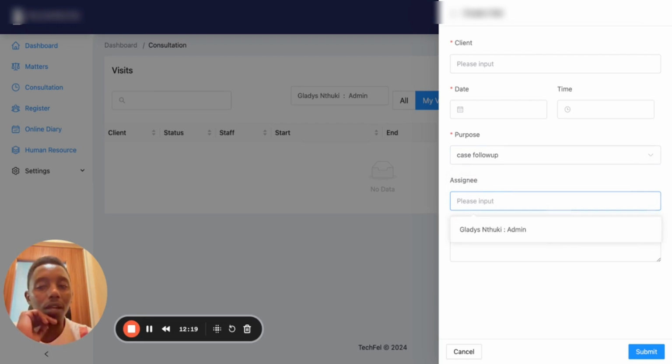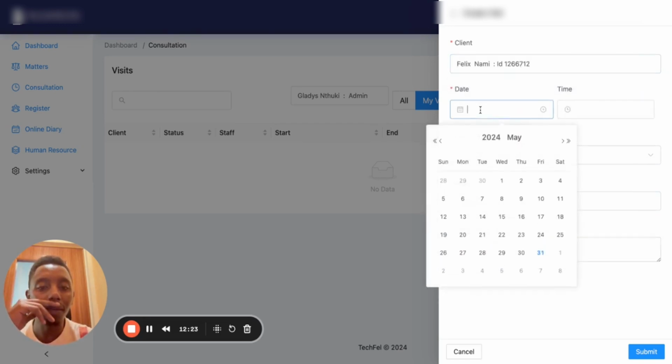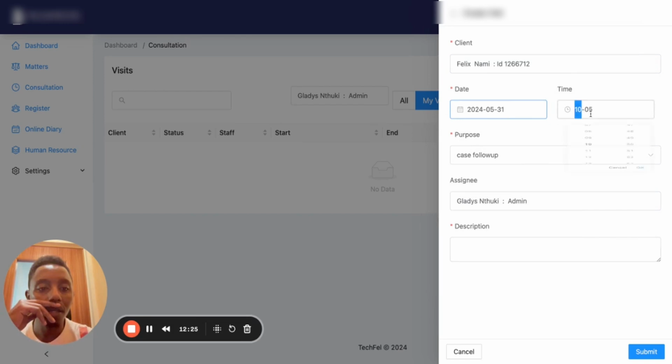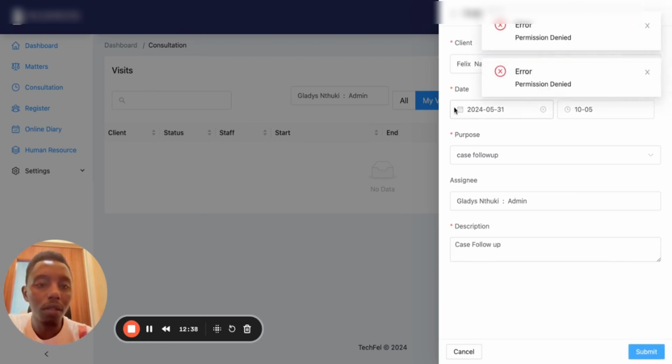So this is just like a queue management system. So I can say Felix Kiamba has come in today. They came in at 10:05. They came in for a case follow-up. When you click on submit, the case visit will be created.